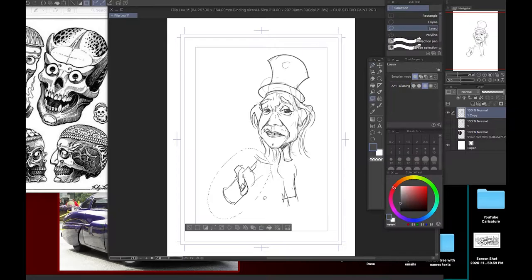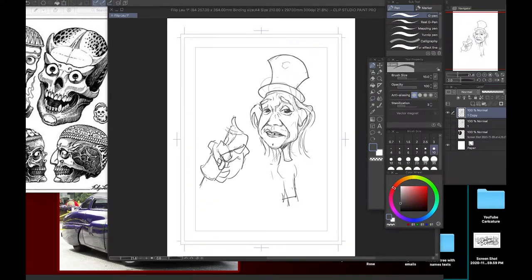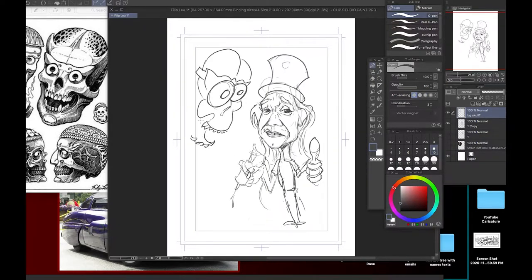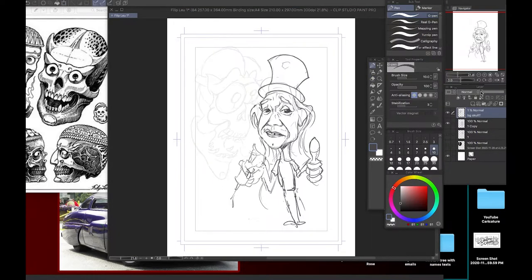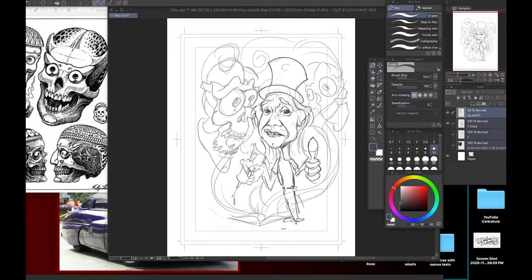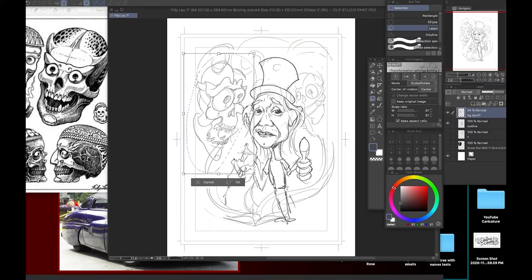So what I do is I just throw down a bunch of paint, see what it needs, and fix it until I like it. I don't know Mr. Leu personally, so I'm kind of faking what I'm going to put in the picture with him. I know I can't go wrong with a tattoo machine, so that's number one. And I am going to put in some of the signature skull designs that he does. I'll put those in the background.